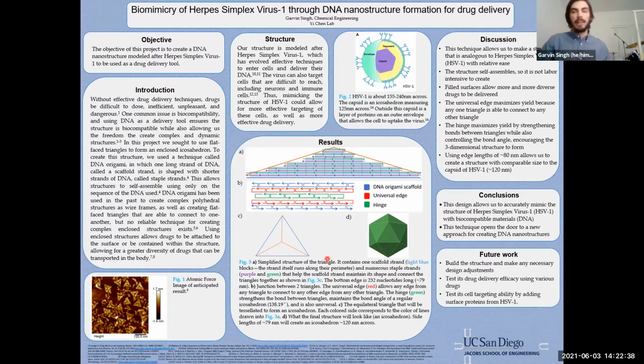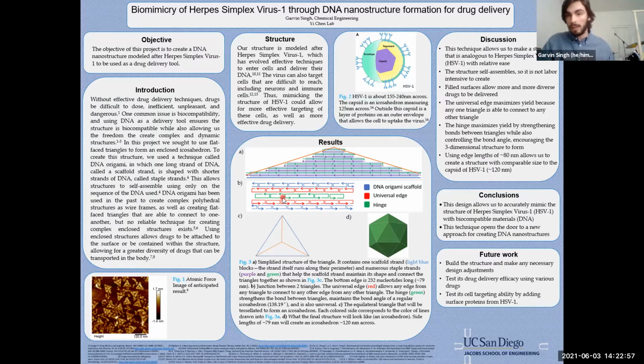What we would expect this to end up looking like is what you can see down here in the bottom left corner. These are triangles. You can see there's equilateral triangles with what looks like little cuts in the middle. That's what we're looking for when we're creating our structure.